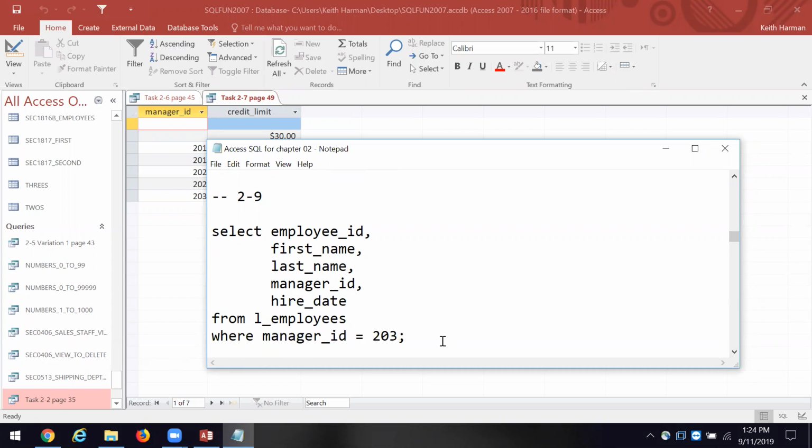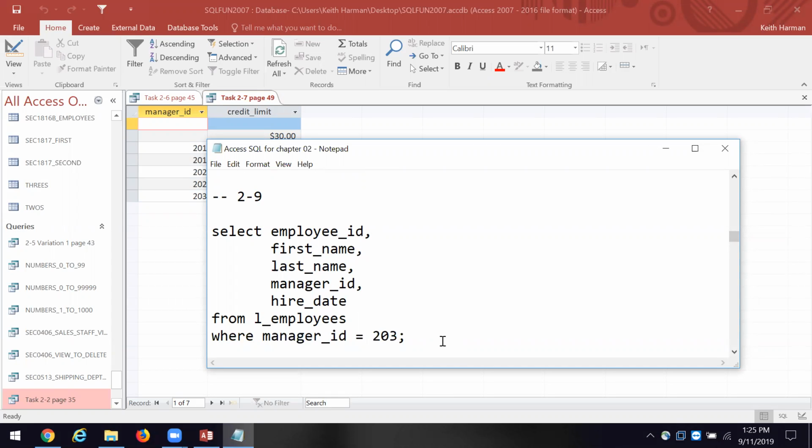And so you say, so Dr. Harmon, you're telling me that this query says we're going to get the employee ID, the first name, the last name, the manager ID, and the hire date from the employees table? Yeah. And then we're going to extract data from those columns or those fields, and the only data we want is where their manager ID is 203. And that's what we'll get. And if you see the middle of page 59, you see the result set. Okay?